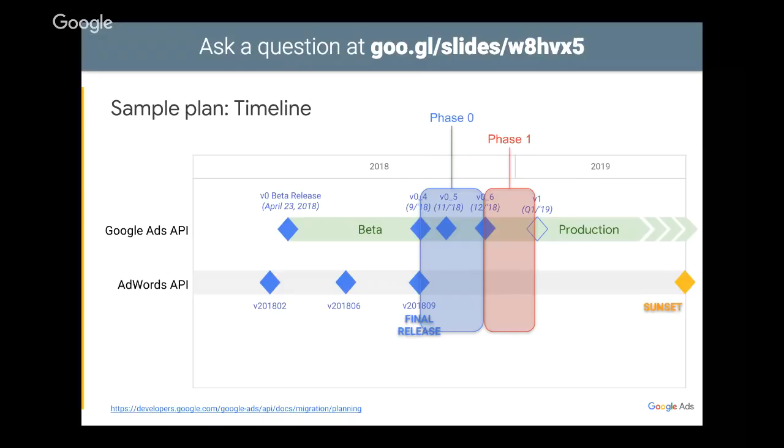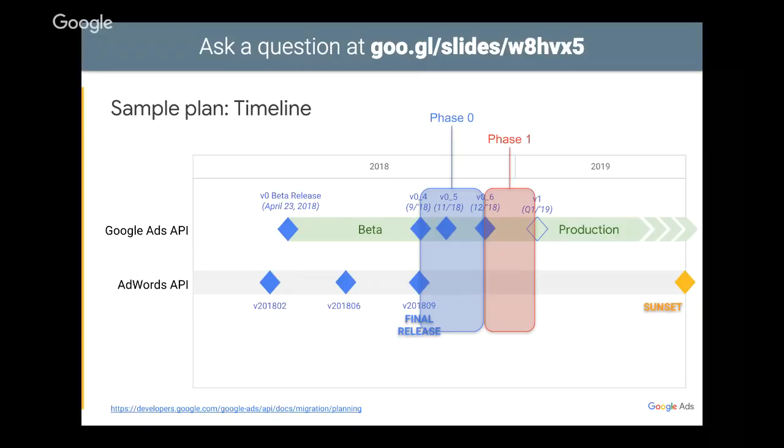Again, things may still not be fully baked right now. We're still in a beta, like the recommendation service, right? We don't expose all the features yet. The change status service, we may not have all the granular information that we're going to have, but the skeleton is there. Same thing with the RMF features, right? We may not have full parity, but most of it is there. You can understand what it looks like. So now's the time to at least start planning. You can understand the tasks that you have ahead.